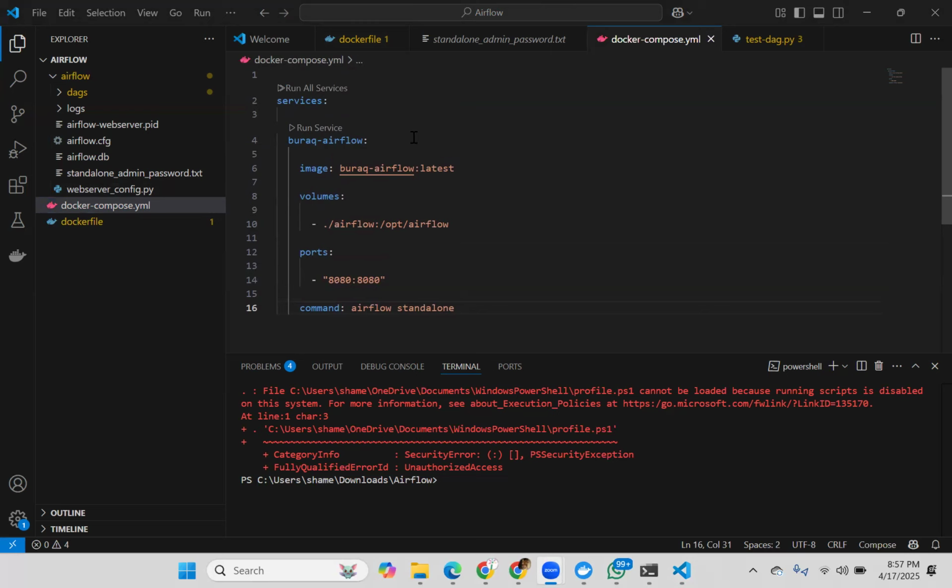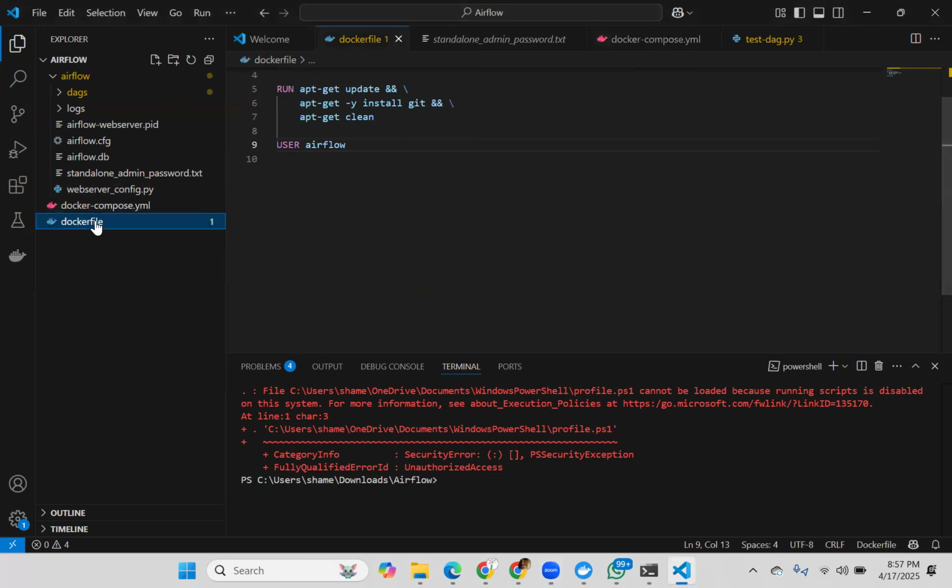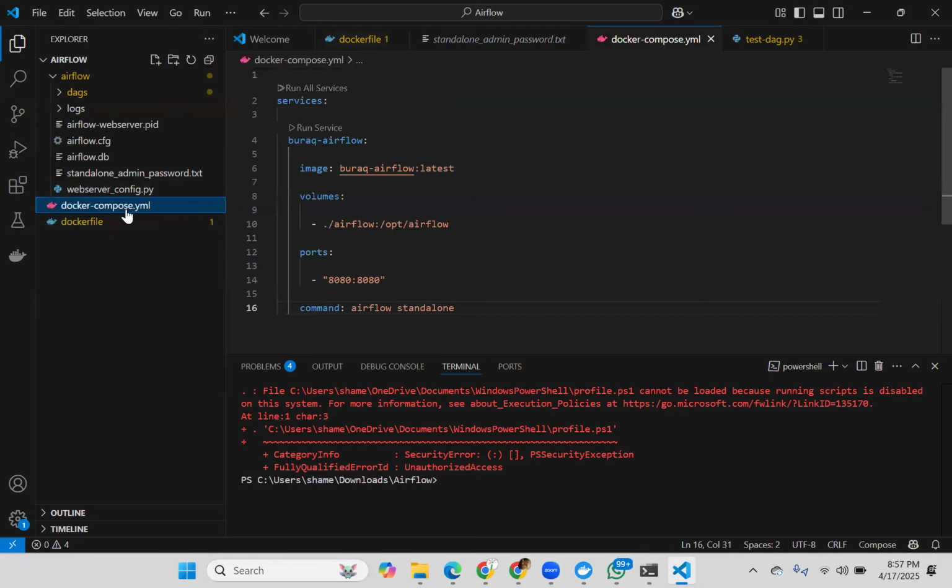You can just copy the same, but make sure you use the names properly. If the name is different, it will throw errors. Whatever you are doing, use Airflow, user Airflow here, and this image name you can change to anything. Okay, run service and this name, and then the rest you just leave as is.